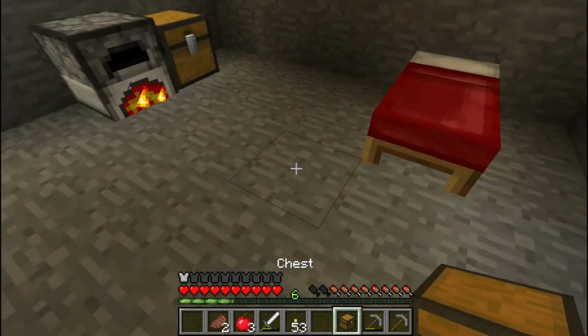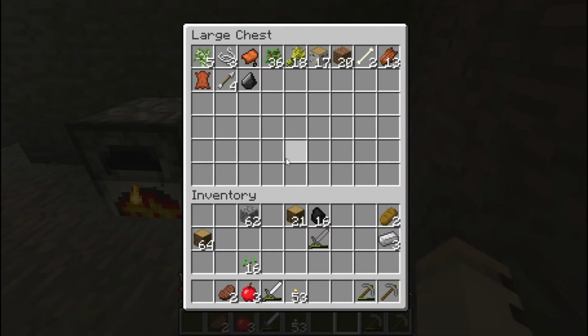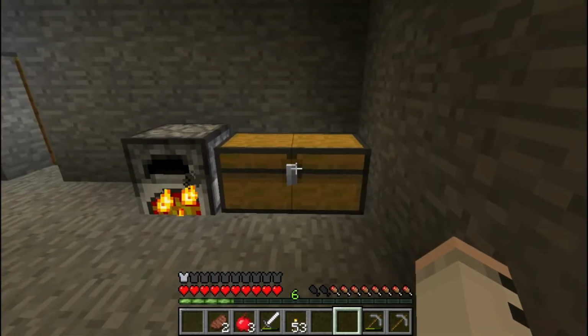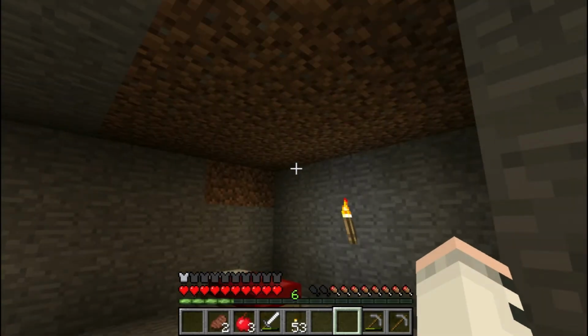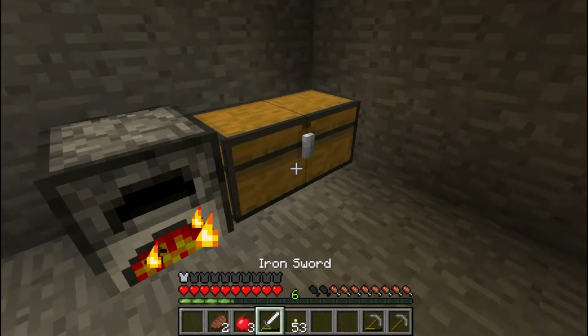So you're like, where do I put this? You just put it right next to it, and it increases the size. Now, it is a double chest. That's right. So we'll have these scattered across, and we'll make a storage room. Eventually, we'll make a house, and we'll get out of this hole, and everything will be good. So we have all this worked out. I'm going to eat an apple.